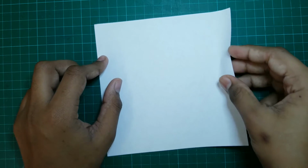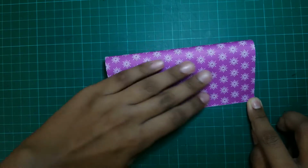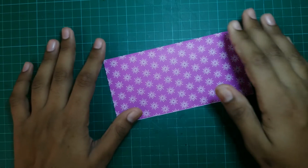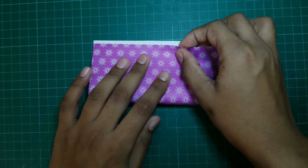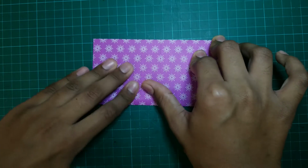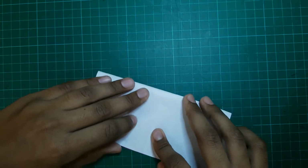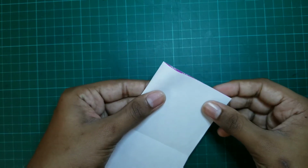For the start, we need to fold our sheet of paper in half. And then after that we have to open it out and then repeat the same on the other side as well. We have to open it again and fold it backwards. I'm just doing this fold because a model needs to be seen by the human eye. The creases need to be visible actually.